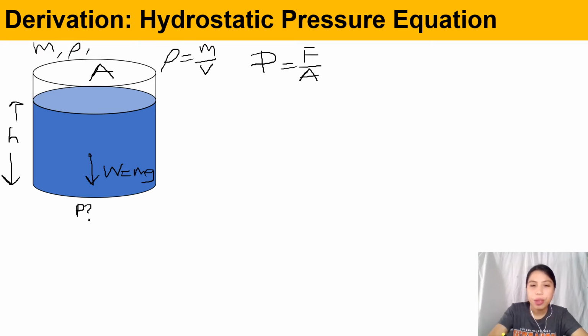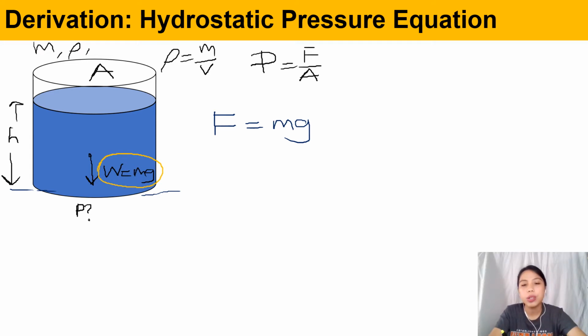First step, we're going to think about how this water, or the water above that point, let's say the bottom is where our reference is now. So we have some force equals mg. Where does mg come from? Oh, because of weight. Here, weight is the force that's pulling all the water down. So force equals mg. That's the force exerted by this whole chunk of water. Then mass. If we don't have the mass, no panic. We can just use density times the volume of the water. So rho Vg. There. So actually, I can just stop there and say, hey, the force exerted by this amount of water at a certain level down there is rho Vg.